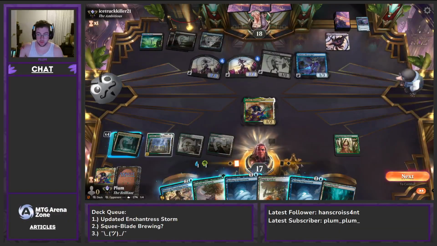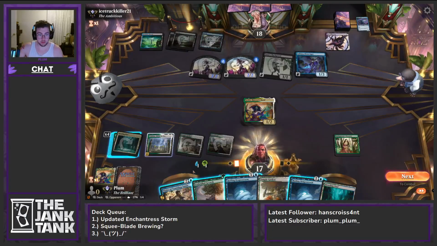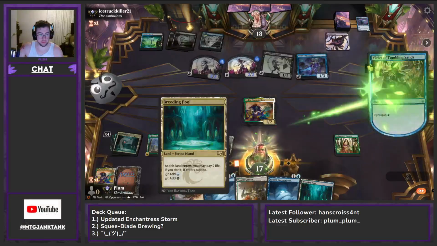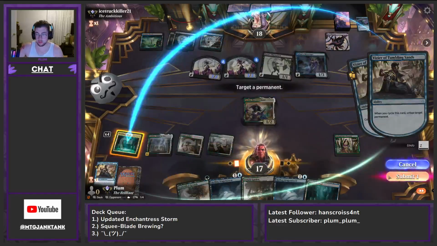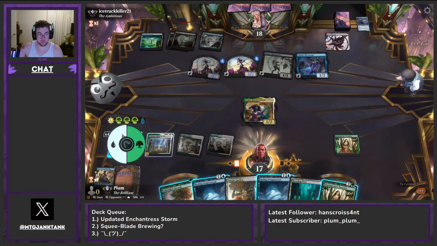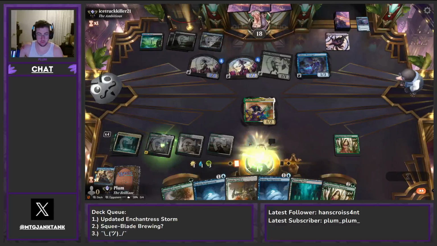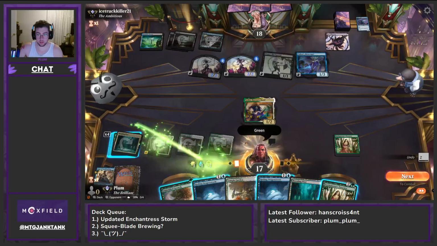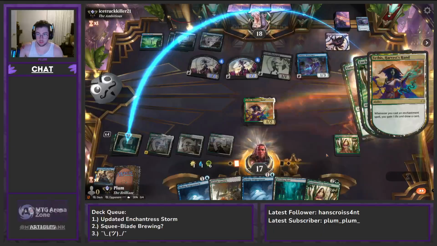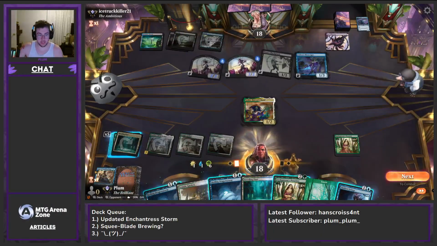Beautiful. We find another blue source. Let's untap this. I'd like to find a Hidden Strings, preferably. Let's tap this for green. Hopefully it spends it properly. Beautiful. Let's throw this on here. This is going to draw us 3 cards. We find the Hidden Strings. Fantastic.